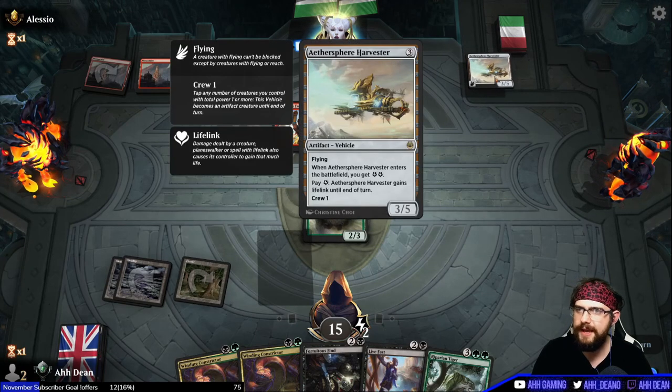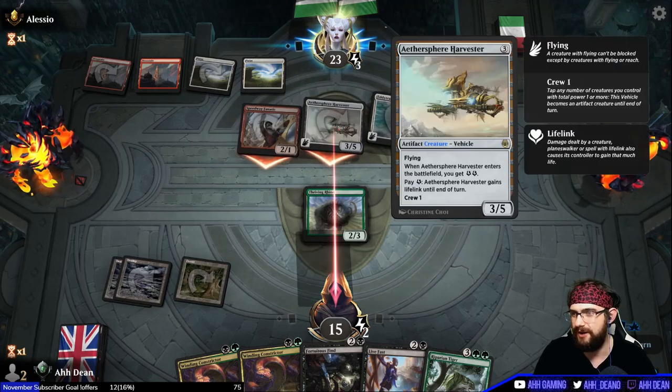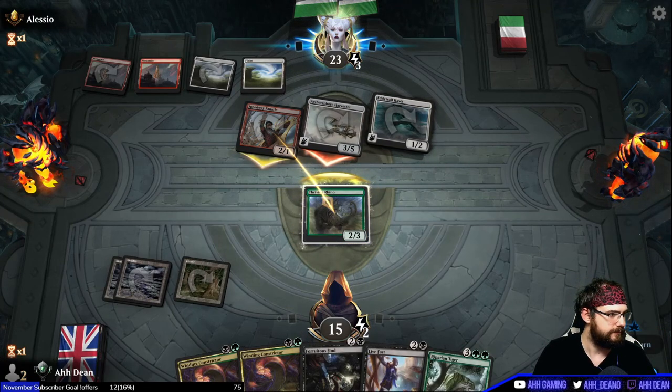Okay, so Oppo with the Aethersphere Harvester. Crew for 1. This is a ridiculously strong card, right? I probably block here. Take what they have to give me.